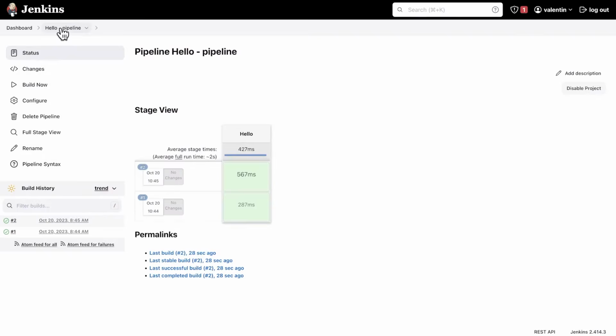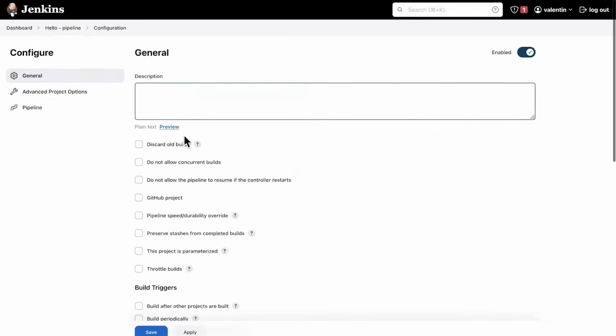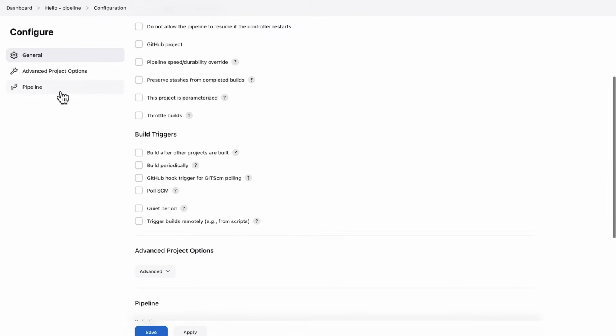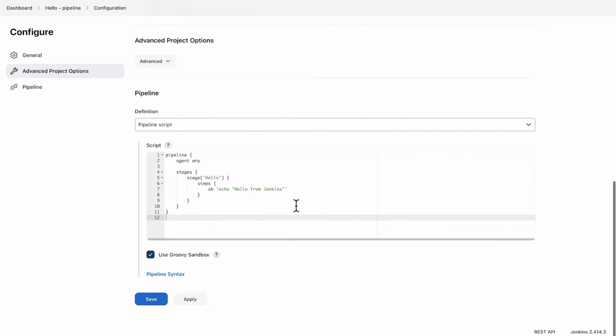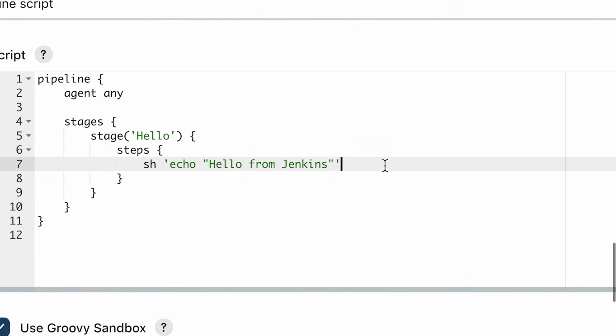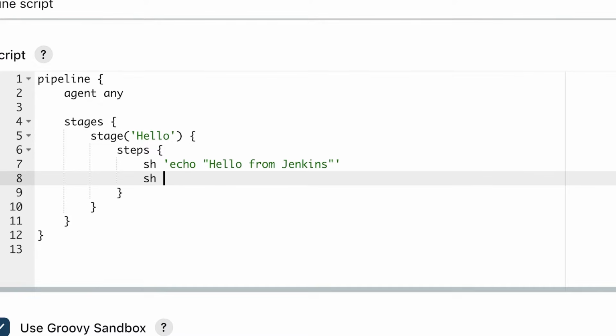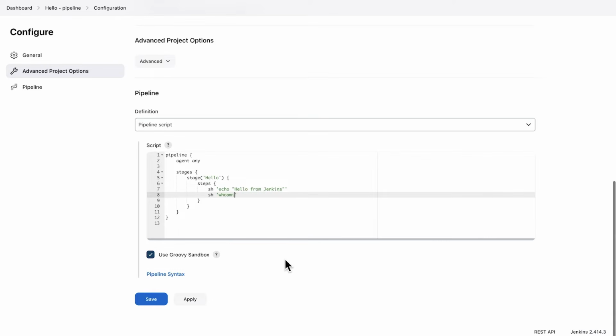Here's another example and another Linux command. So for example, we can use the Linux command which is called whoami. So whoami is another command which tells us who the current user is. I'm going to write here with sh whoami, all in one word. And you probably notice here at the bottom, save and apply. And you're probably thinking, what's the difference between them? I'm going to show you in a second.